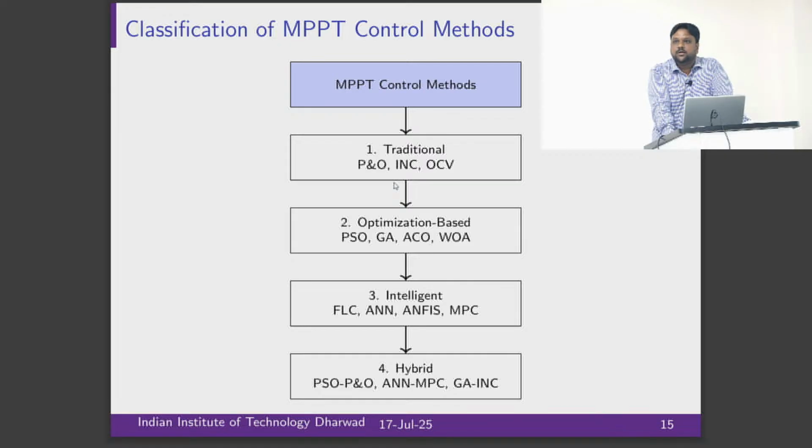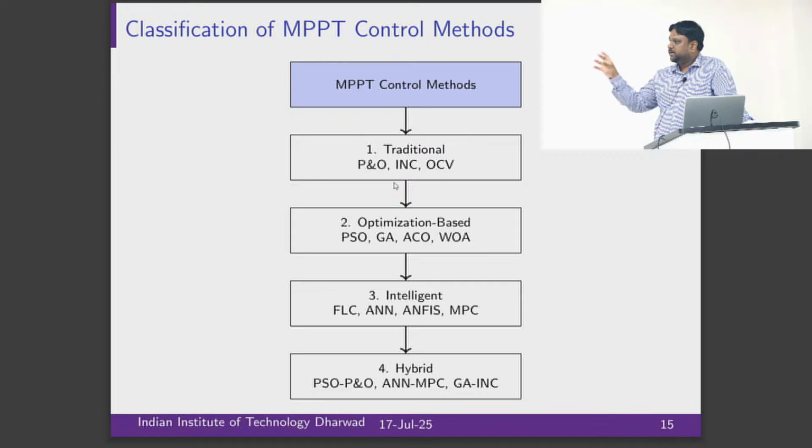Even machine learning algorithms people are also using. There are some examples I have put. The traditional is the perturb and observe algorithm, P&O. INC stands for incremental conductance. The previous paper I showed you, you can open and see each of the techniques. So basically they are using different kinds of genetic algorithm or machine learning techniques to maintain that MPPT point.